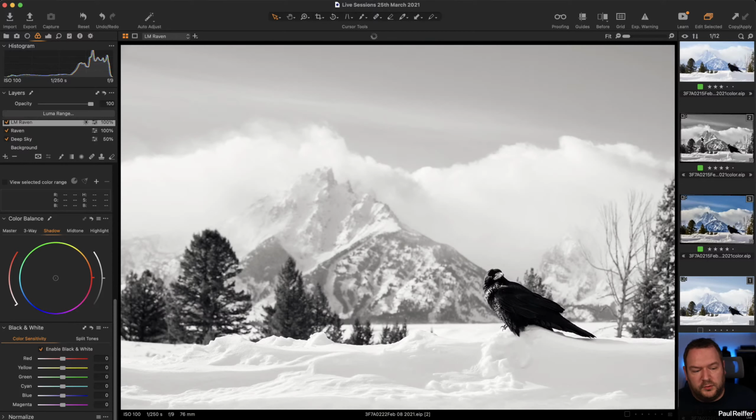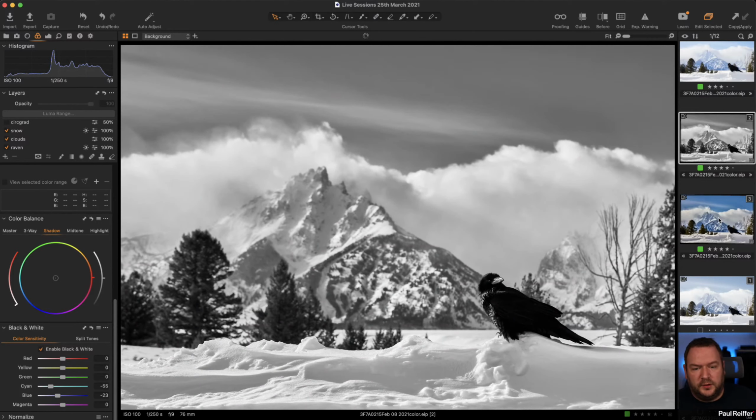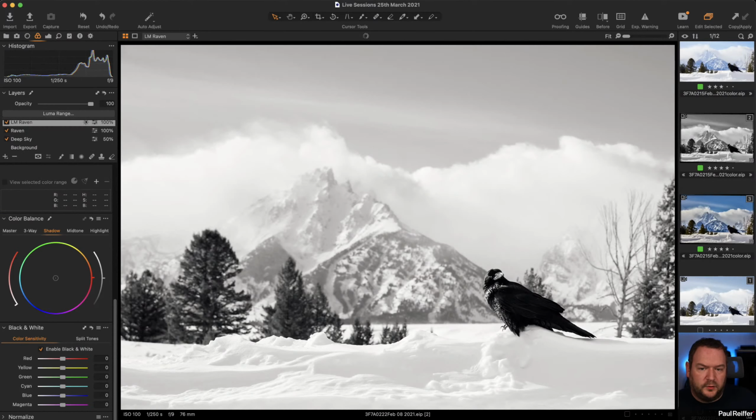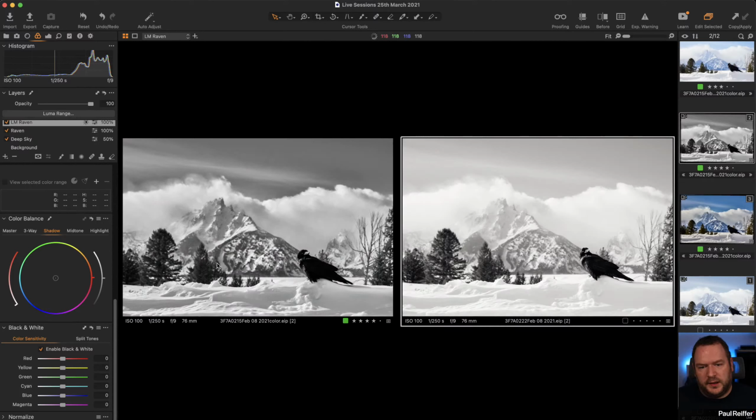So this is the difference between the first one, the original black and white conversion, and this one here. Personally, I prefer the color one. But again, it's the same principle. If I look at the original black and white here, the bird starts to be lost. We need that contrast. When we look at a picture, typically our eyes or our brain are drawn to contrast first. We're looking for shapes. When you're a baby, you were looking for shapes moving in front of you before you were differentiating colors.